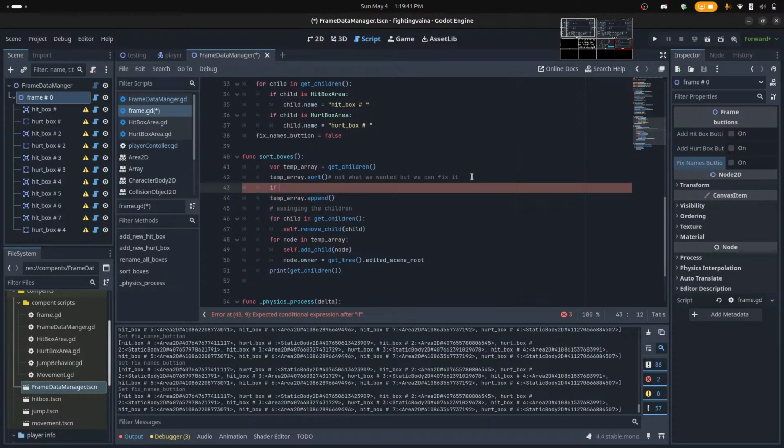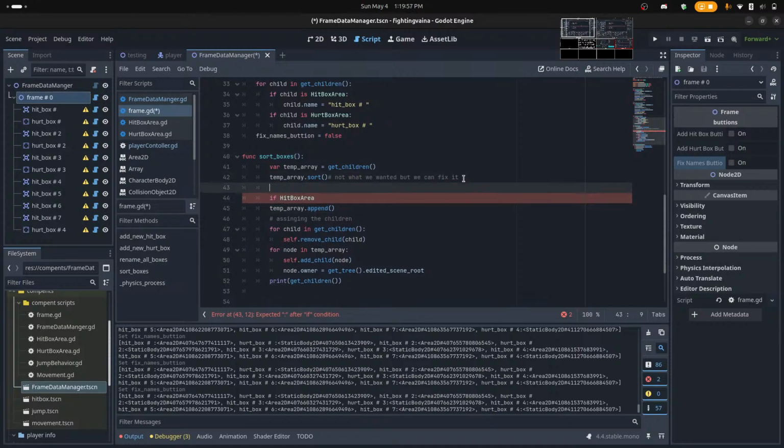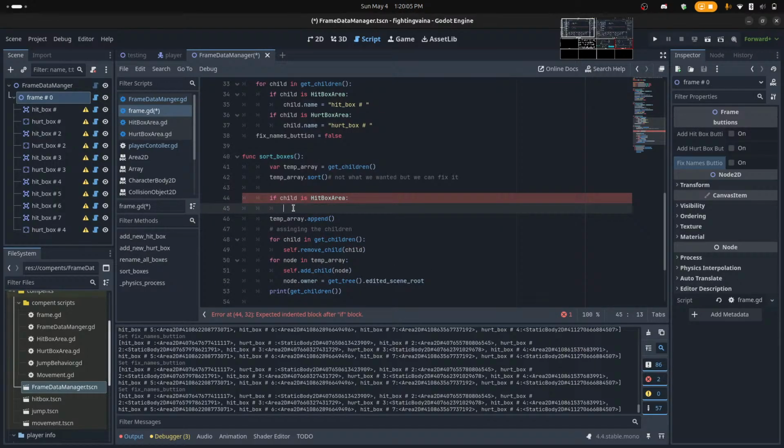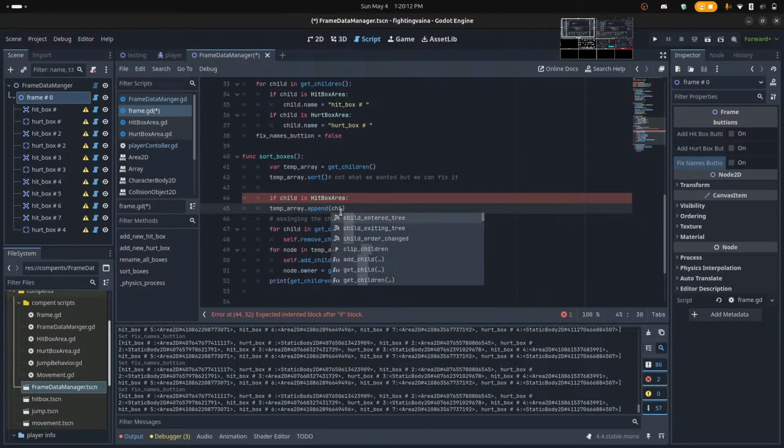If hitbox area, sorry, if uniform child is hitbox area colon, append child.